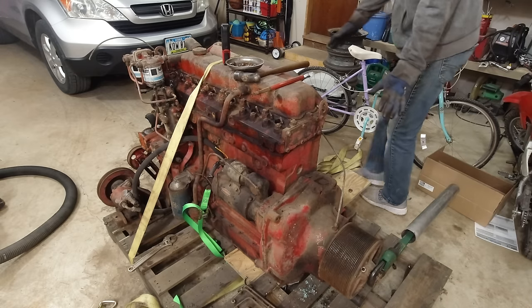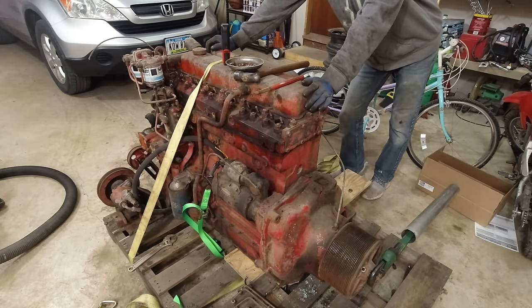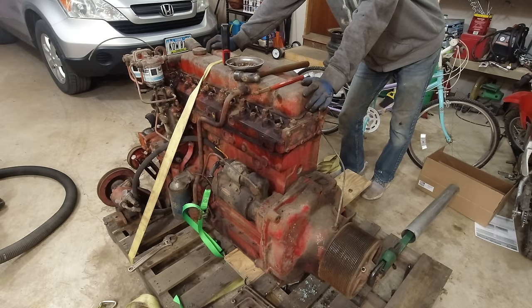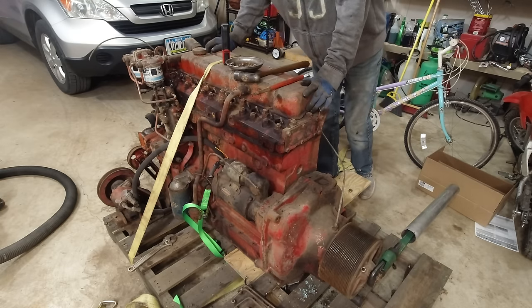The thing about this engine is I have no use for it. I have no projects that need an engine. I honestly have no idea what I would even do with it, even if it was running perfect. I probably was gonna sell it if it was running perfect, because these actually bring quite a good amount of money. With it like this, I don't even know what it's worth, honestly.